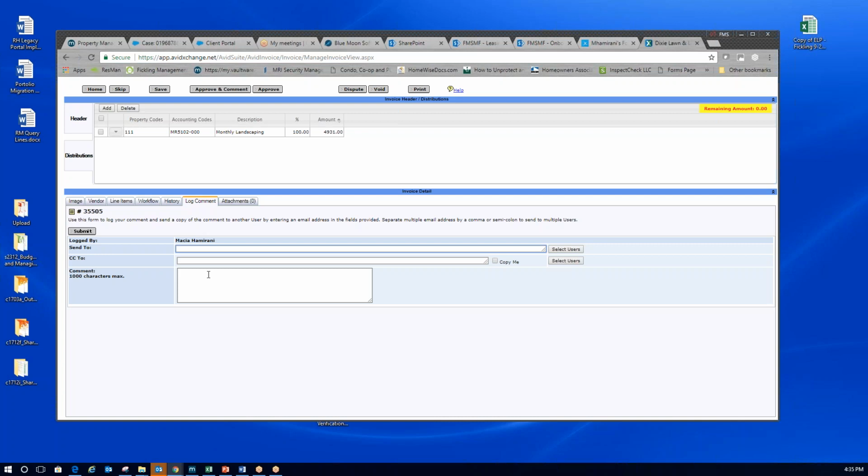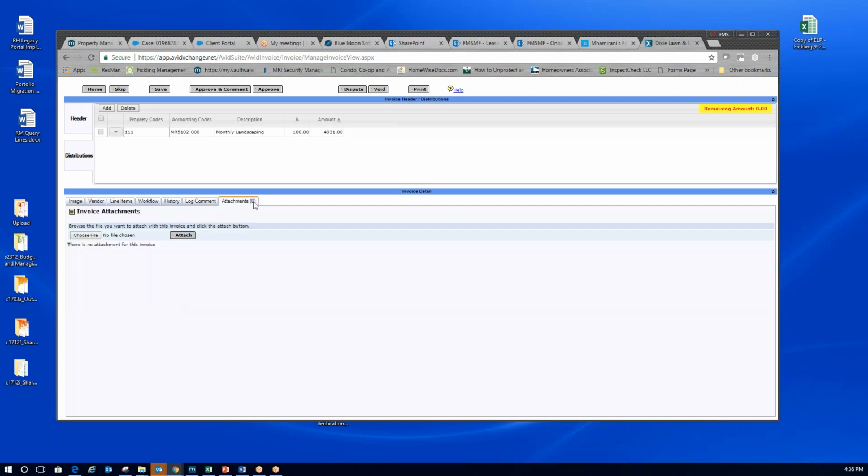Misha, can you take a look at it? Would you mind taking a look at this invoice and making sure that it's correct before I approve it? You could just put our email address in there. You can CC someone, add your comment about that issue that you want us to look at, and then hit submit. That will land that comment in our email, and that'll give us a chance to come in there, take a look at it for you, and say, yeah, that's perfect, Makia. Go ahead and approve it.